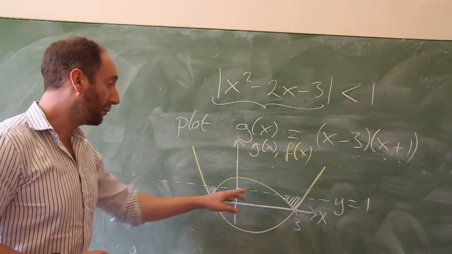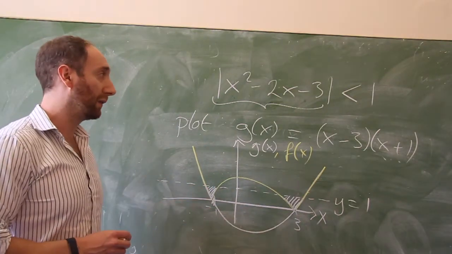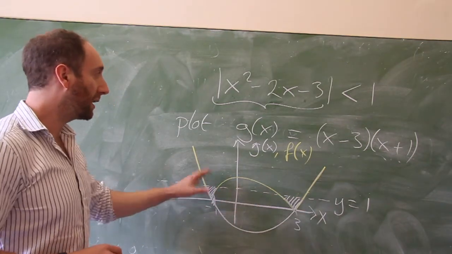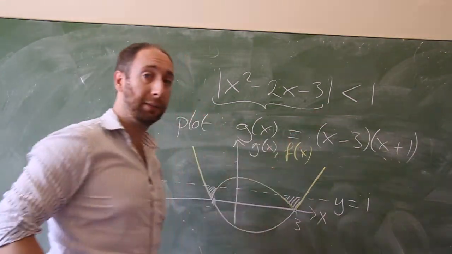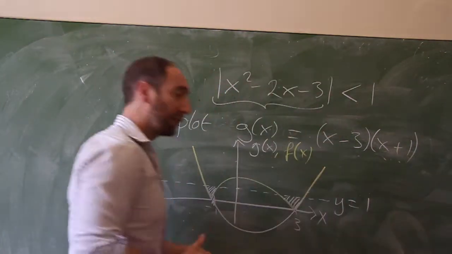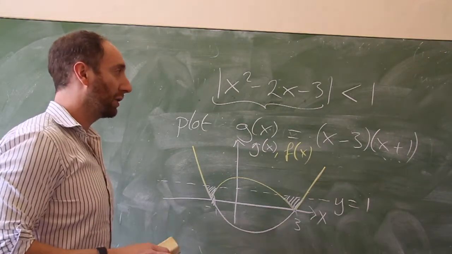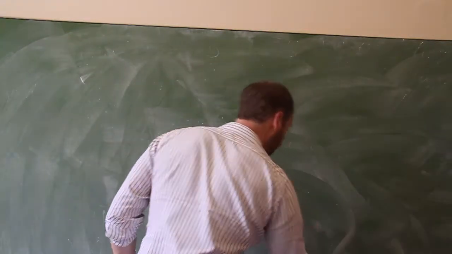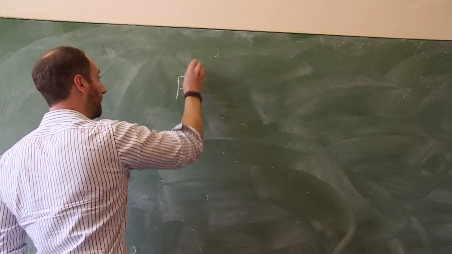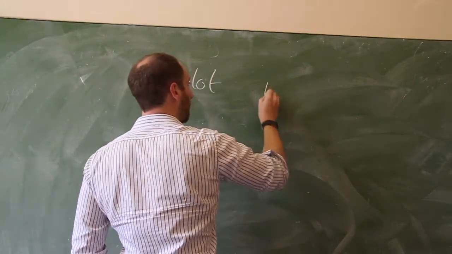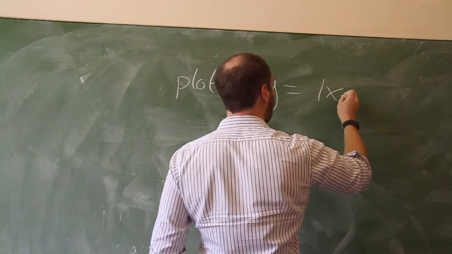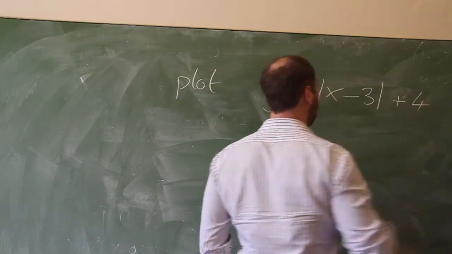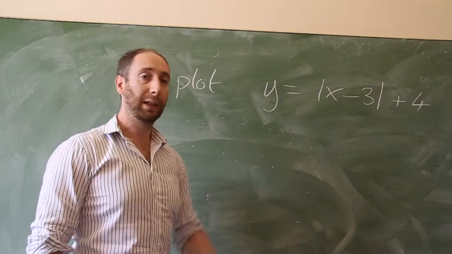Those are the two regions that we found when we solved the absolute value inequality using the piecewise function method before. So this is an example of how you would plot this function here, but we could also ask about other functions, and the example that was asked for was a linear function, absolute value, plus a constant. So let's look at that. How would we plot, let's say, y equals the absolute value of x minus 3, all plus 4.